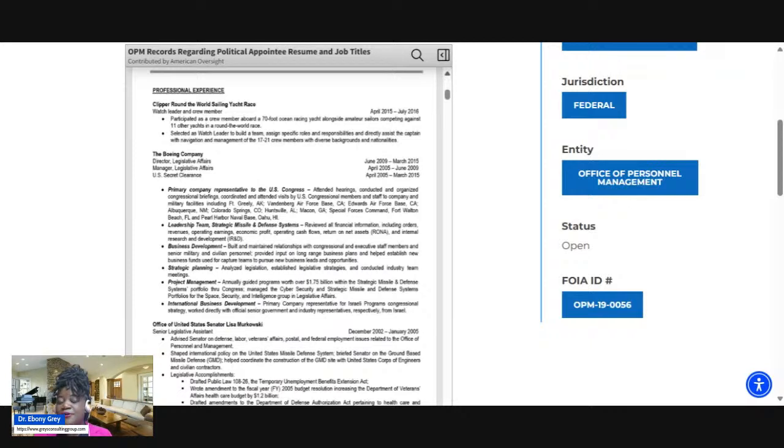If I'm selecting this person as a political official, typically it's not going to be the president that's necessarily picking you. The president is too busy picking those cabinet level officials. This is probably somebody on the president's staff. They'll have like a transition team or a hiring team that's looking at these resumes. So this particular person, legislative affairs, plus they were the manager for legislative affairs. So they elevated from manager to director of legislative affairs.